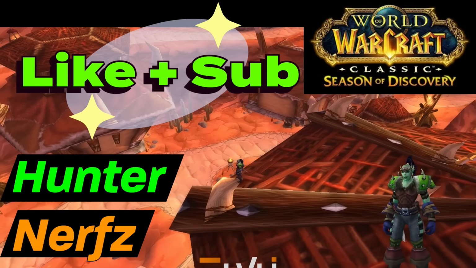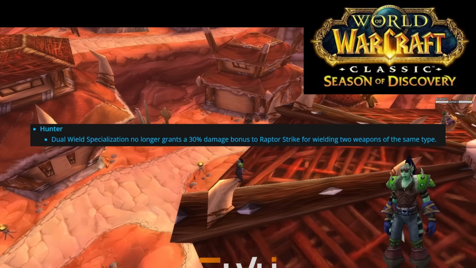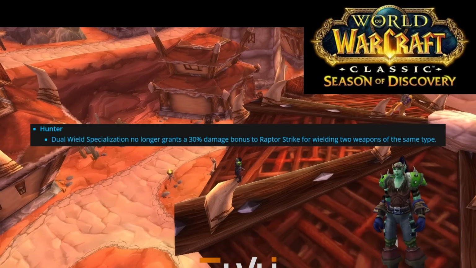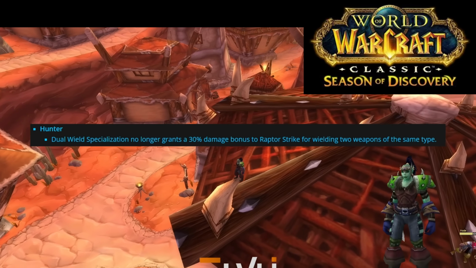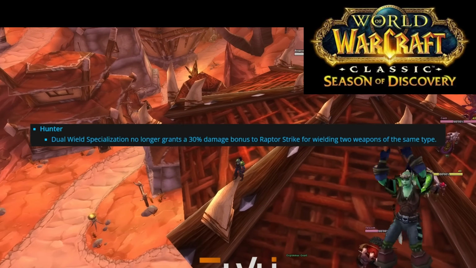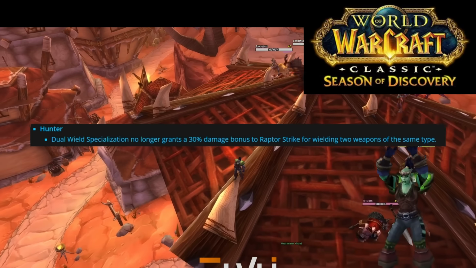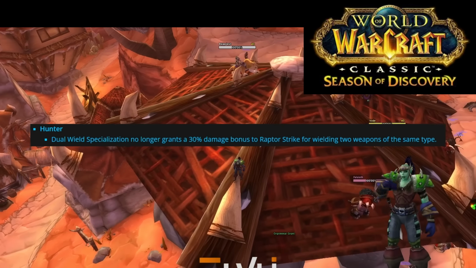First things first, let's go over the recent nerf. Dual wield specialization no longer grants a 30% damage bonus to Raptor Strike for wielding two weapons of the same type. This is big because we are no longer basically forced into using two weapons of the same type. However, some of us are looking for those fist weapons out of Nomergon, and maybe we get lucky, get the first epic item, and are forced to offhand a sword or axe.